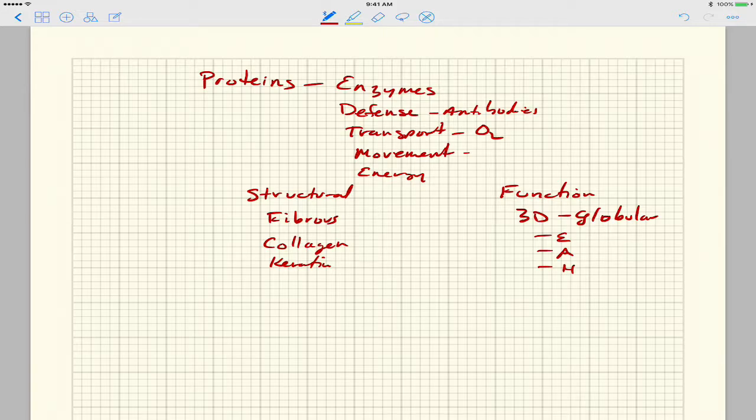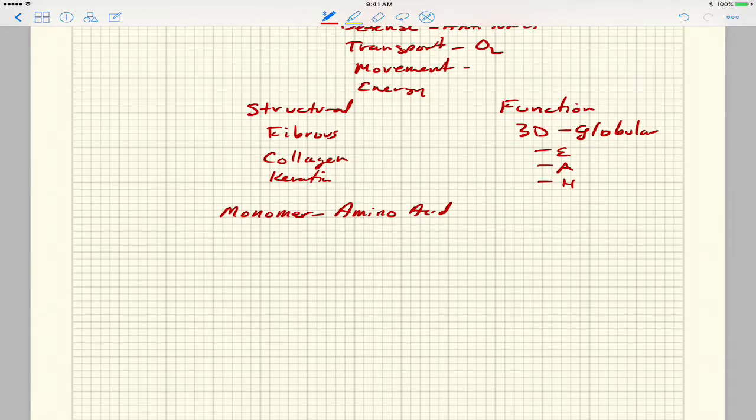Now, proteins are made up of building blocks, or again, monomers. We're back to our monomer situation, and the monomer is known as an amino acid. Amino acids all have the same beginning formula. You have a central carbon, and off of that central carbon we have an acid group. This is a functional group called a carboxyl group. And this little hydrogen will fall off in solution, releasing a hydrogen ion, so that makes it an acid. Now I'm going to get rid of that so it's not confusing. I'll leave it as a carboxyl group.